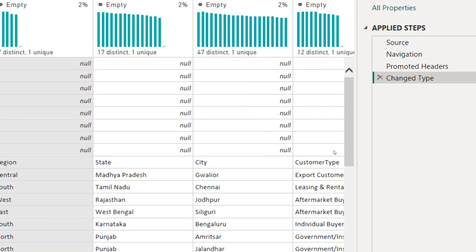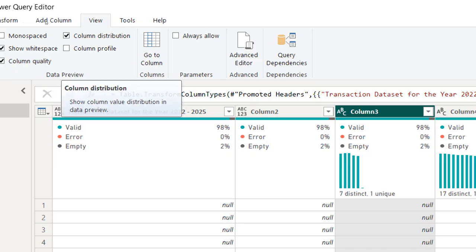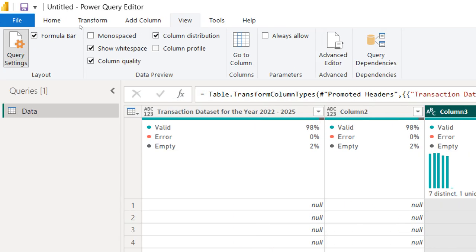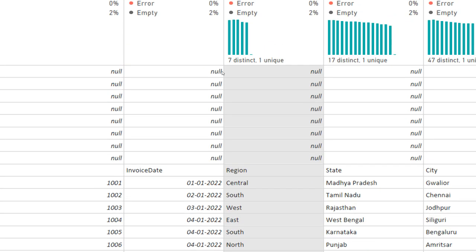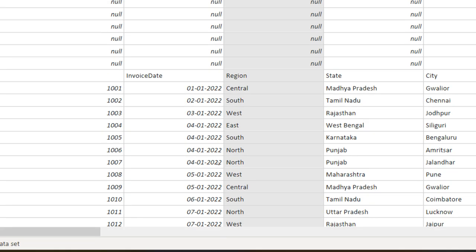For example, region is a unique value if it is repeated only once. Distinct is central; central may be repeated multiple times. So it says 7 distinct and 7 unique values, and 17 means 17 state names are there. 47 means 47 city names are there. 12 means 12 customer types are there. So it shows me what all the data is available. This is column distribution, just for checking.